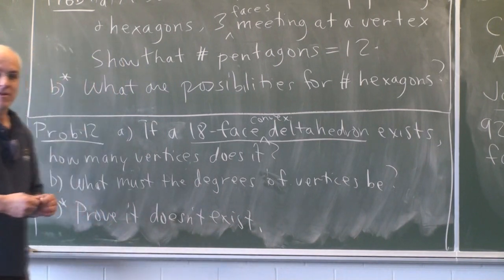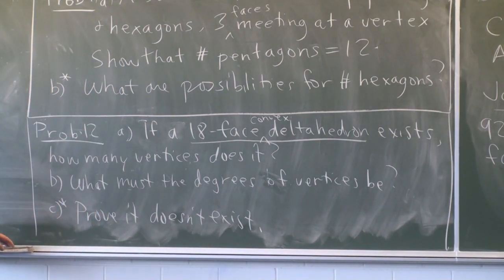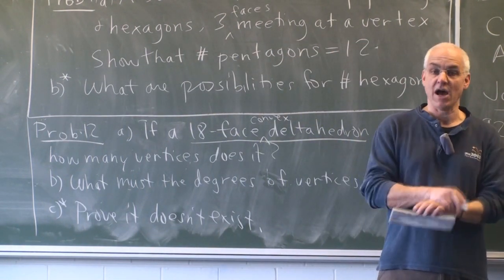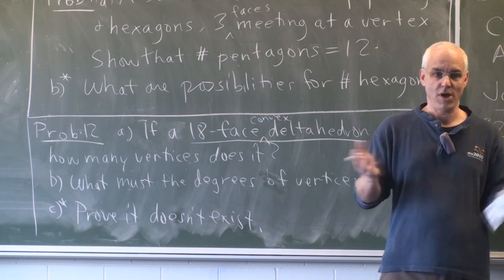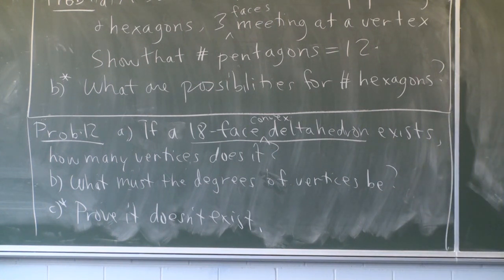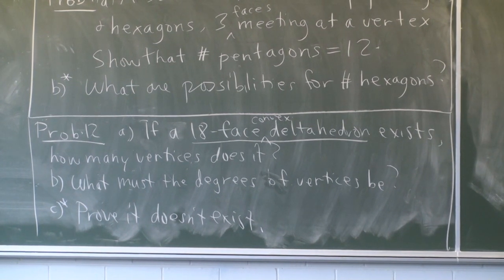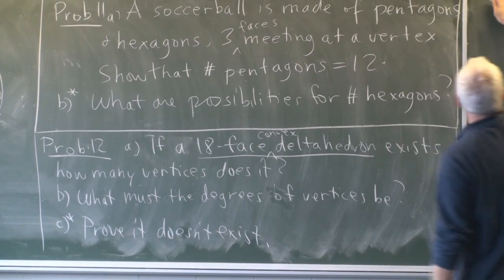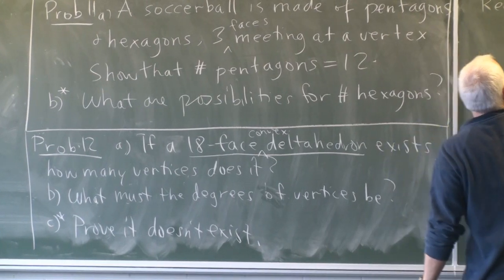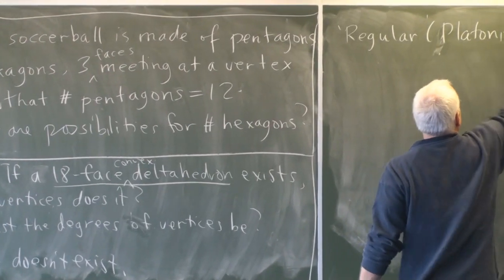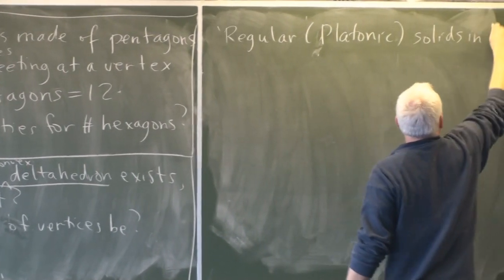Okay, these are all very nice, but in some sense there's actually a much more interesting question than perhaps these. And that's what happens to the Platonic solids when you look at the situation in higher dimensions. What are the generalizations of the cube and the dodecahedron and so on? So the Platonic solids, or regular solids, in higher dimensions.